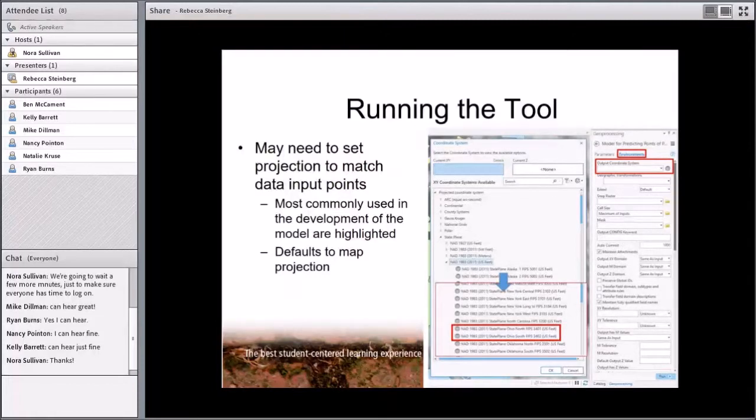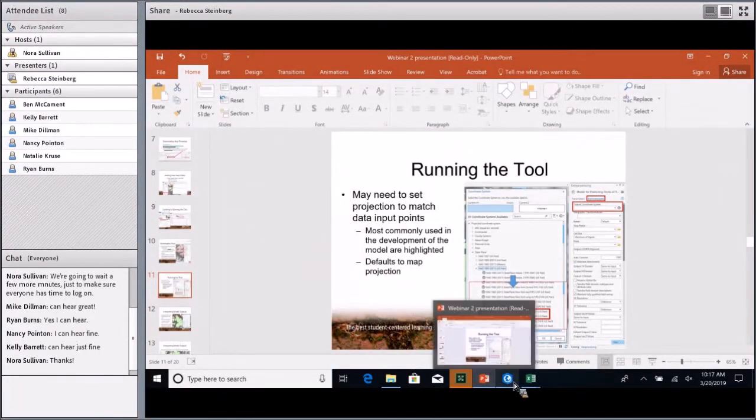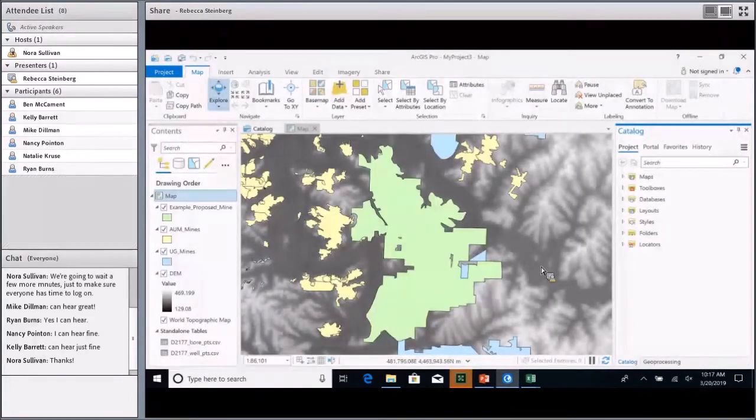All right, and so with that, we'll switch over to Pro and I can show you the tool actually running. So there we go, everyone can see that, I hope. This is what the project will look like once you have opened the template. I didn't do that part just for the sake of time and having it set up to show everyone today. But this will be what it looks like once the template is opened and you have a new project saved.